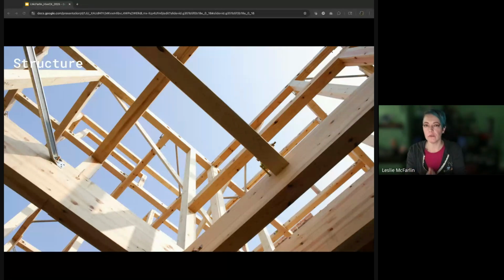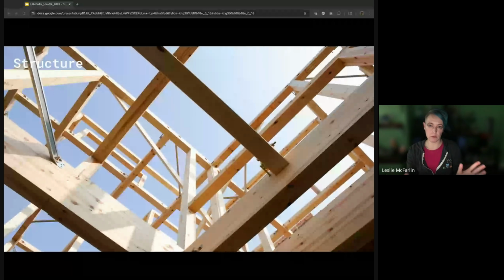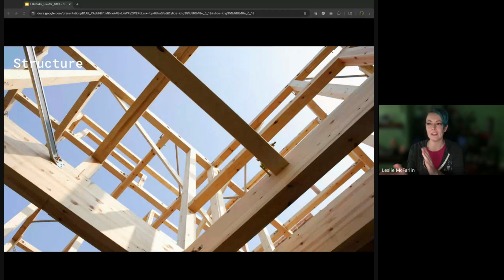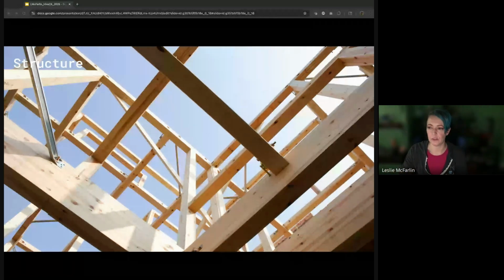So the structure of data will impact access. Let me give you an example of that. Let's say you've already got the hurdle of someone has to get data for you, but now imagine that they have to process the data for you, or if they can't process the data for you, they have to reach out to another team who can process the data for you. So you may run into a situation where it's like, okay, I can't rely on this team to process the data, but there's nobody else available to process the data. I have to figure it out on my own, or I'm just going to have to put what I want to do on a back seat until somebody can come along and process it for me. So this is potentially a struggle you could run into with that.